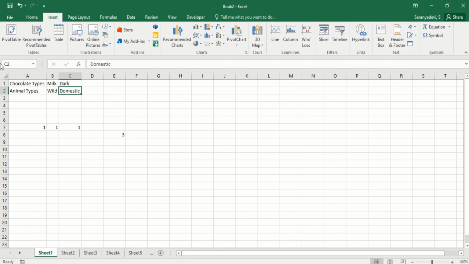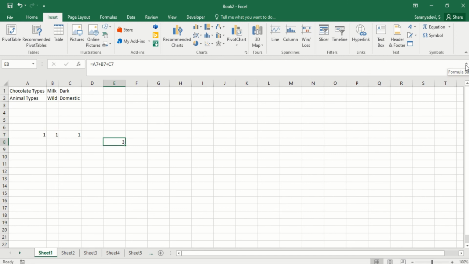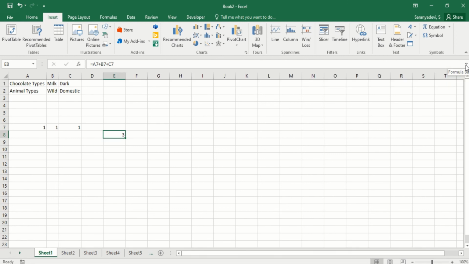And coming below you can see the name box which gives the name of the cell, and this is the formula bar. This will help you to see what content is entered in the particular cell. You can see I have my cursor in cell C2, so domestic is entered, and if I have my cursor in E8, this has a formula that is also shown here. I can also expand the formula bar, and I can also shorten the formula bar.